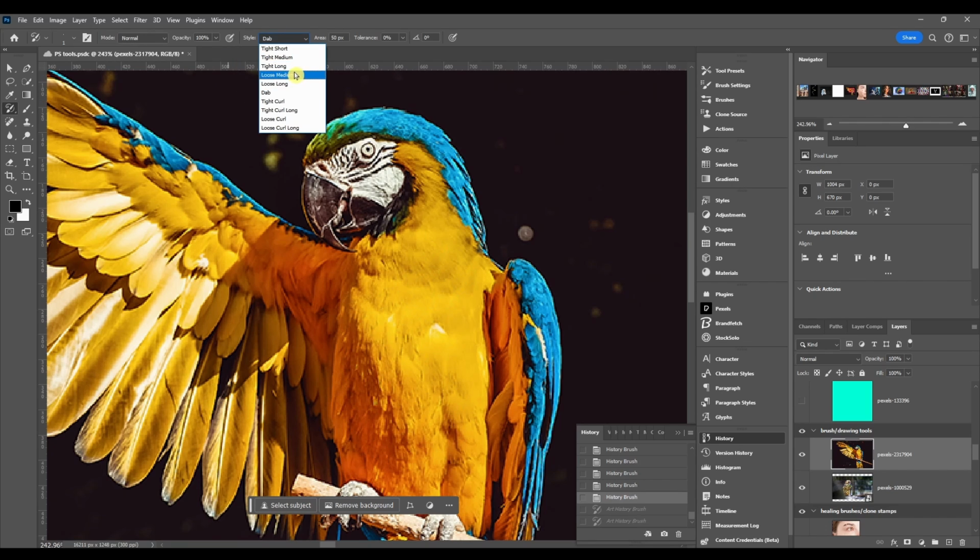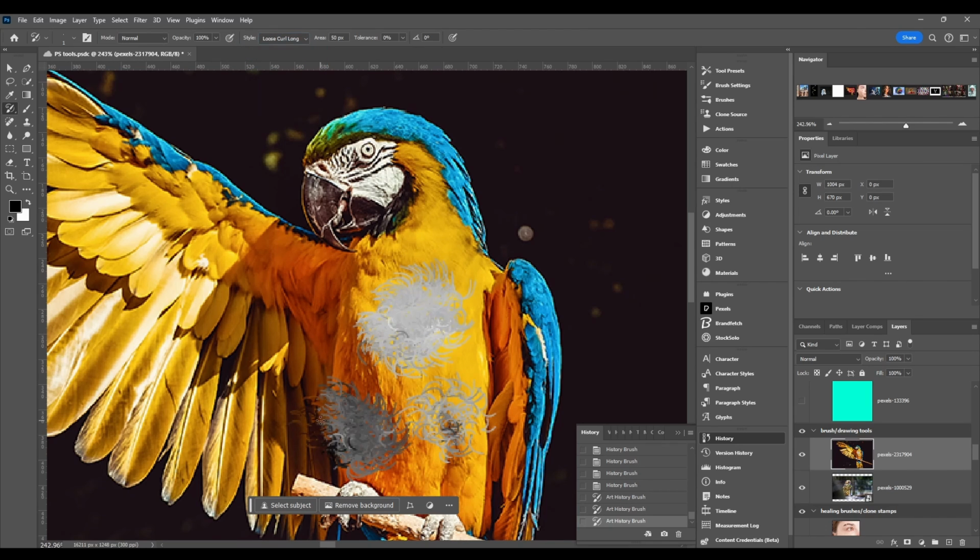I'm just going to show you a couple of them. So it just does a different type of brush stroke, right? That's all. Honestly, guys, I never use this tool. I've never used it except for when I'm explaining what it does in videos like this. So you probably won't ever use this.